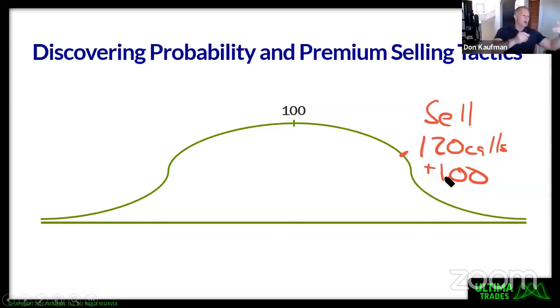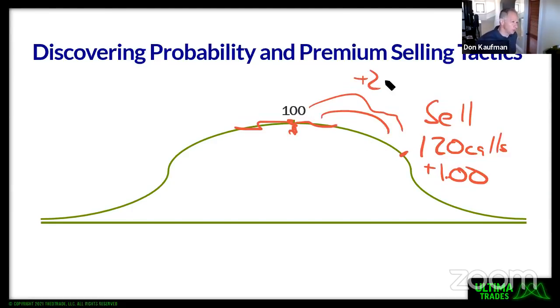Now, what do I want to have happen in this marketplace? Well, I want that stock to stay where? Either go down or stay flat or go up a little bit. But I want you to see, look how far out of the money we are. I mean, that's far. You have to go up $20 just for me to kind of feel even approached by the marketplace.